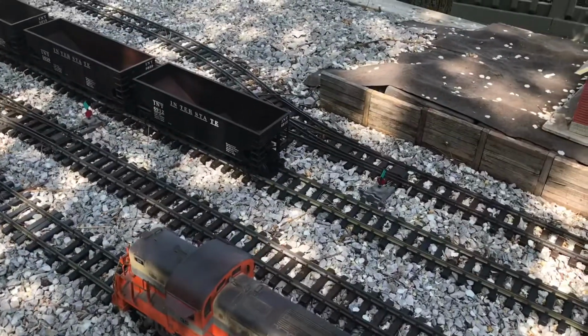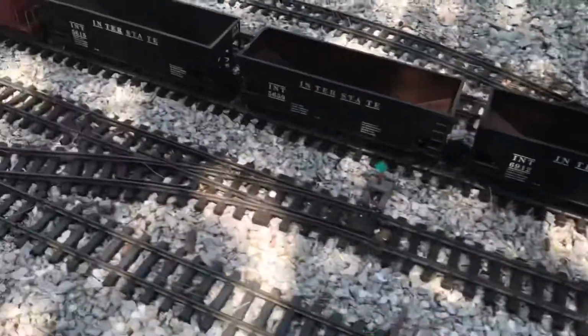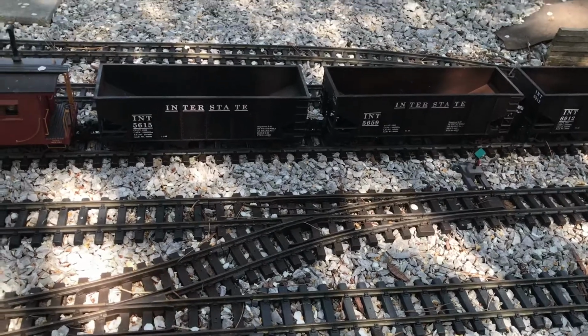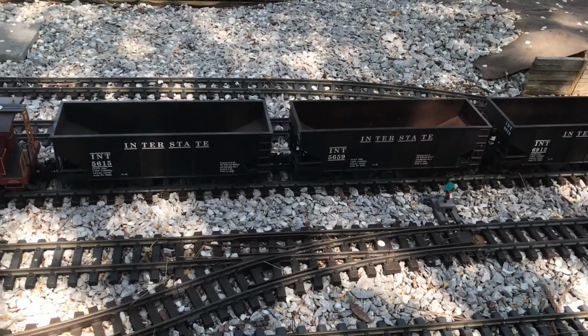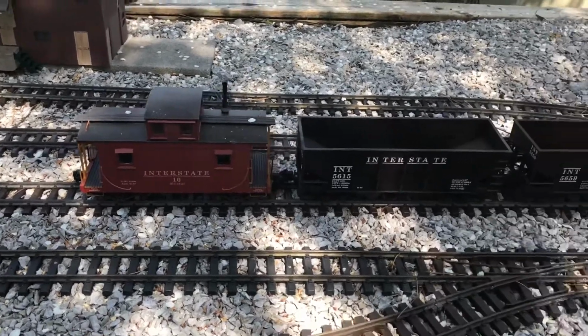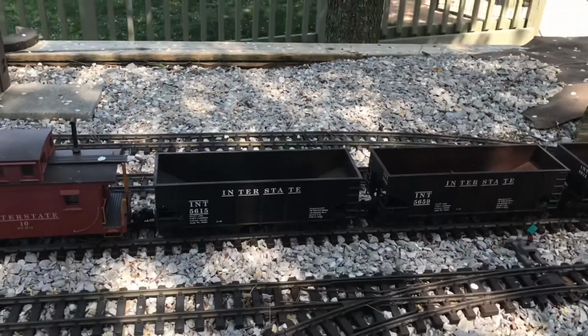These cars are Pico cars, and they're a dead ringer for the cars that the Interstate had. They had a whole fleet of these 70 or 50-ton hoppers, and they made a lot of money per diem. So they would travel all over the country. So I had 10 sets of decals made, so I've painted and decaled those.